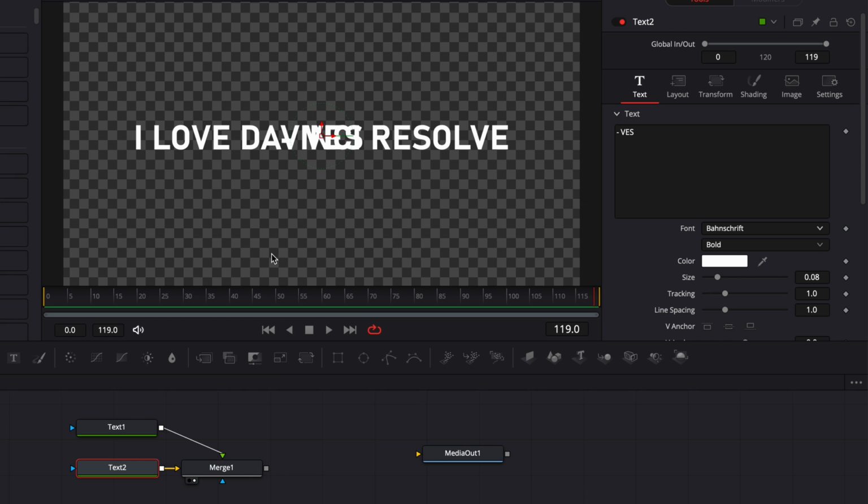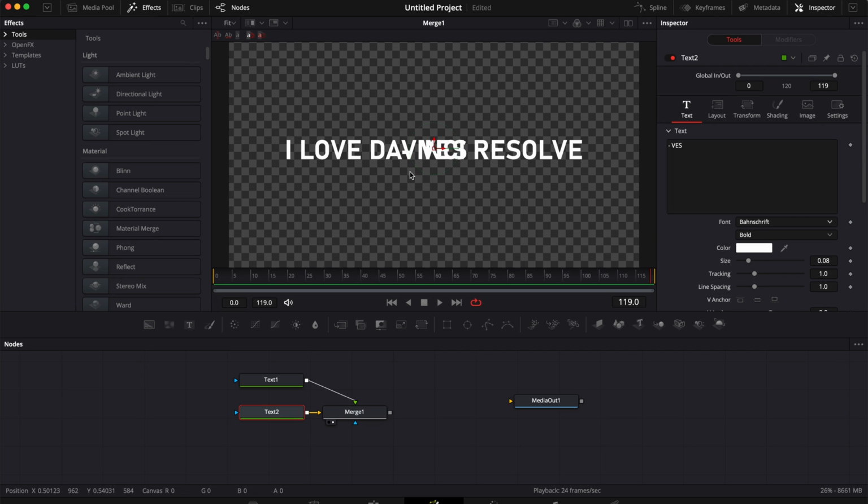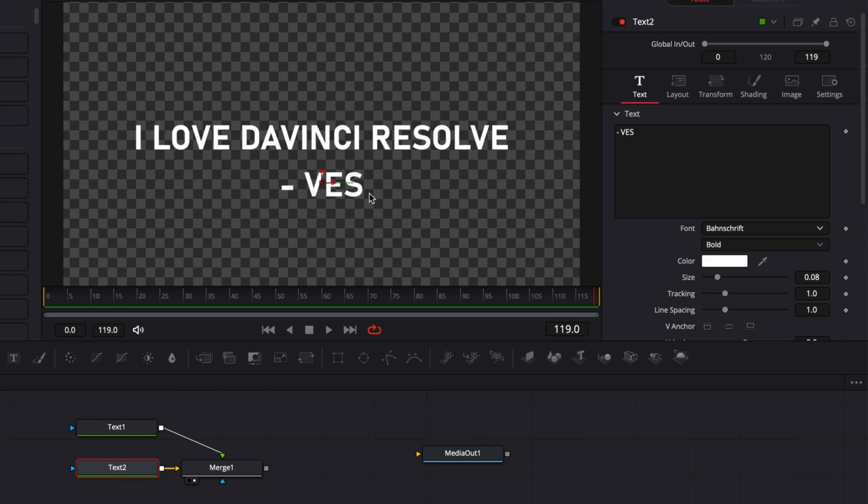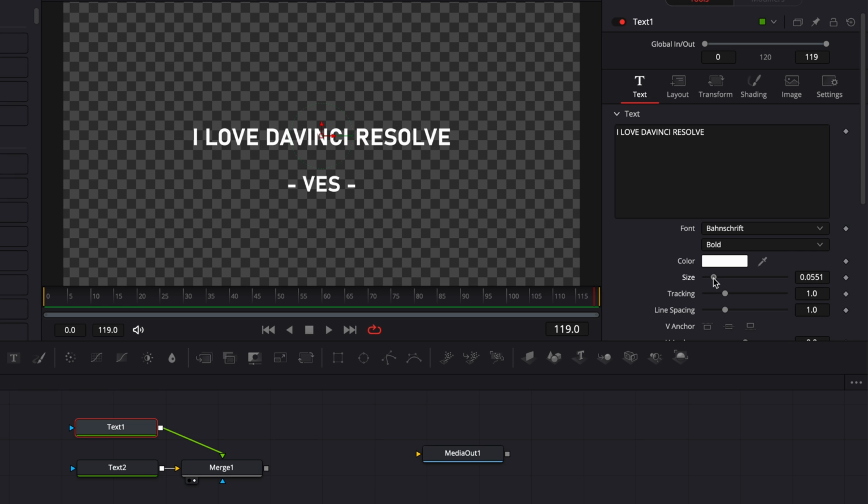Now let's modify the placement of our text. So I'm gonna bring here Text 2, which is the author name, down there. I'm gonna reduce it a little bit, so Video Editor Studio, and actually I'm gonna bring another dash right here. And I'm gonna reduce a bit also Text 1 because right now it's quite big. I'm gonna bring it a bit down because we're gonna bring an icon at the top later on.